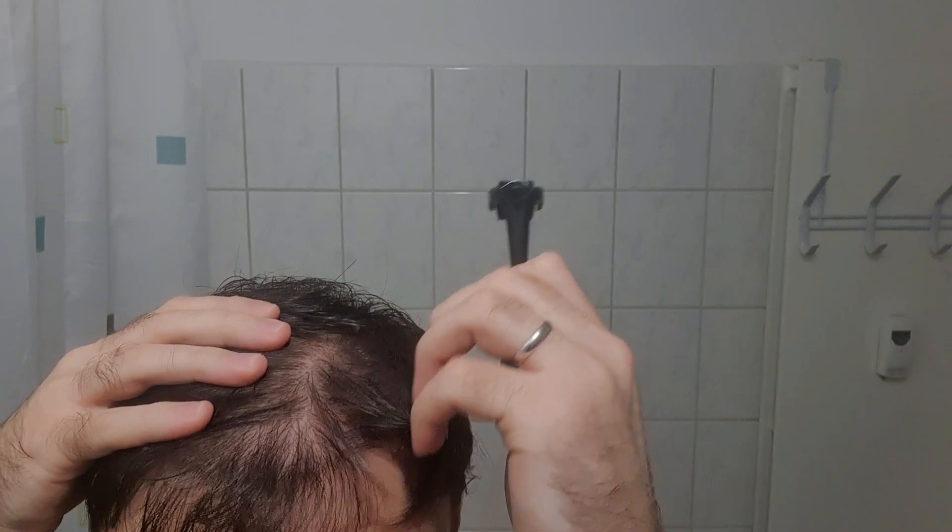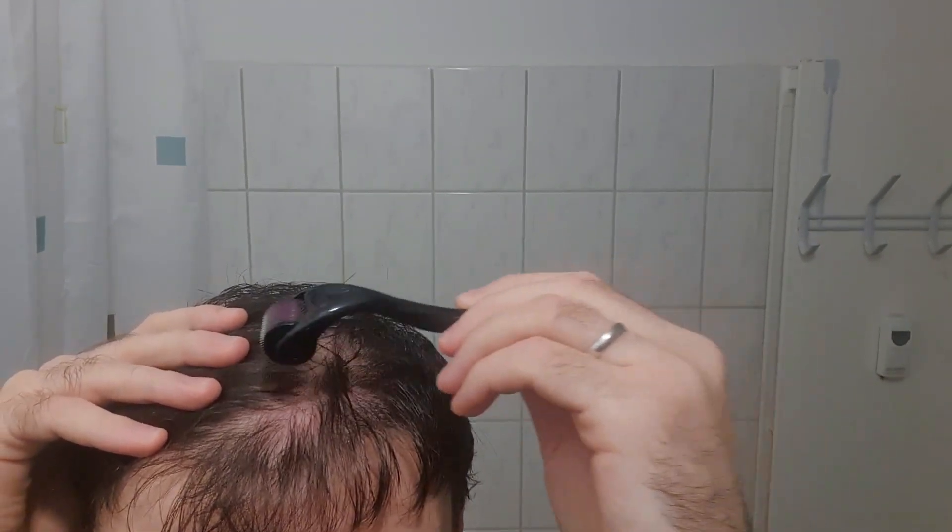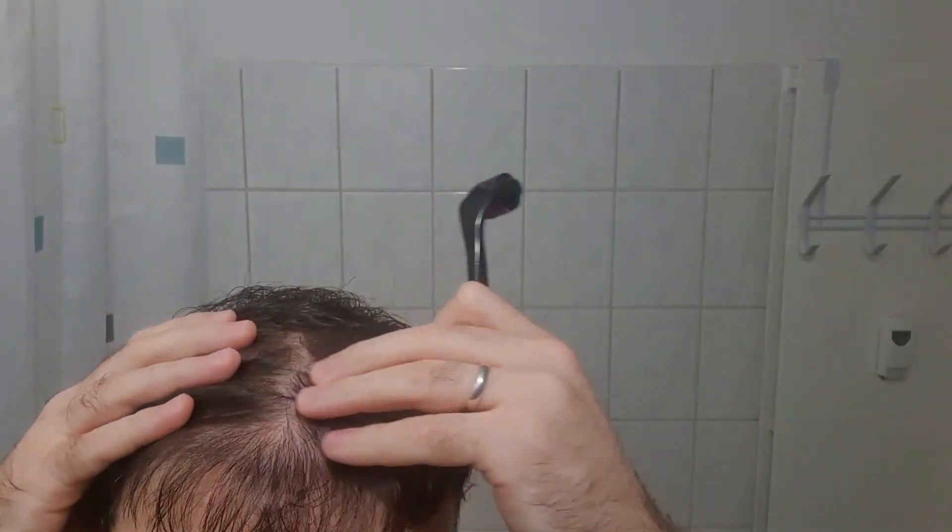Start at the frontal region of your head, just at the hairline, and advance your way towards the back of the head or the occipital region of the scalp. Do this one time up and down, then once going side to side, and then one time going across diagonally. Repeat this process, being careful to go back and forth until you have covered all the scalp target areas. I always recommend rolling or stamping each area about three to four times to ensure the scalp is covered adequately and that the hair restoration product is well absorbed.